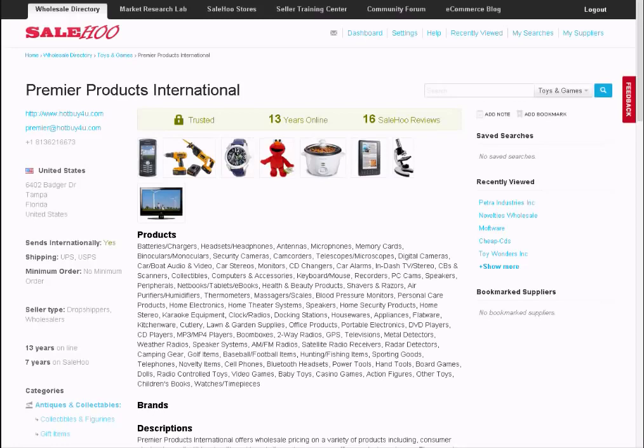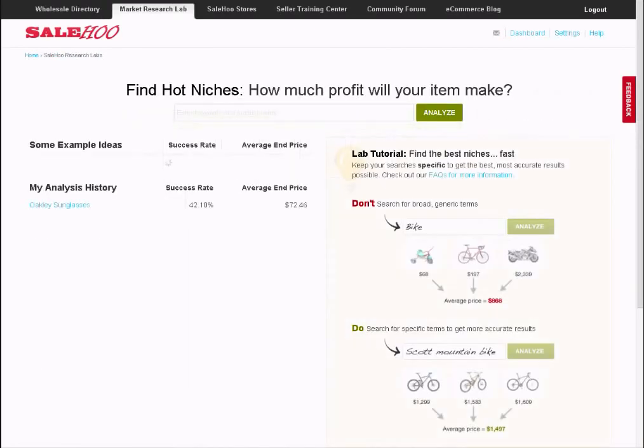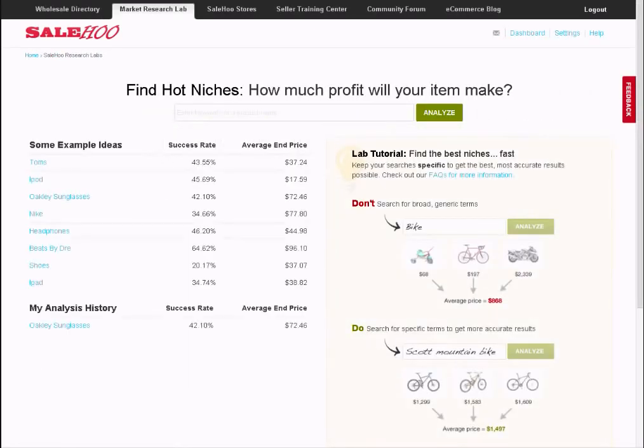If you only got 1 or 2 products in your store, when buyers come there to buy your items, they most likely might leave, because you only got 1 item to sell, unless they really want the item. If you walked into a Walmart and Walmart only had 2 items on the shelf, would you stay in the store? No, you would not. You look at the 2 items and say, all right, I'm out.